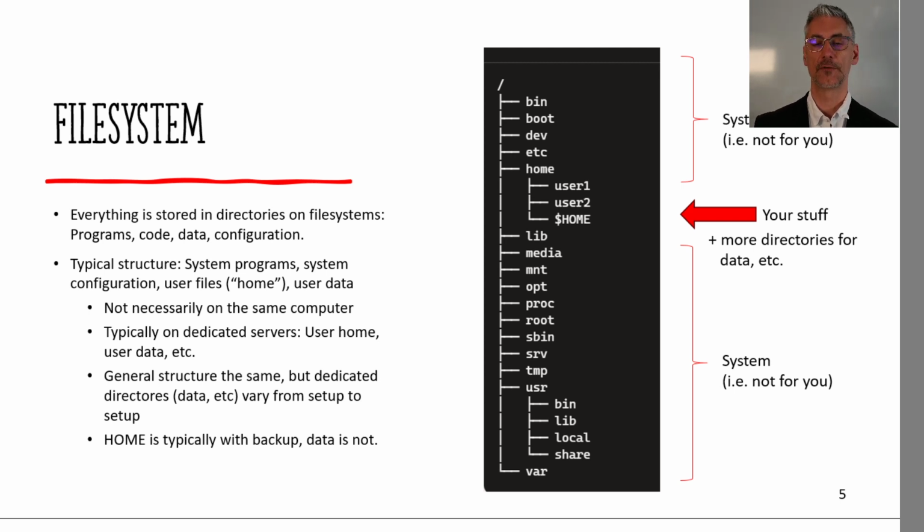So everything is stored in directories on these file systems. That goes for program code, data, configuration, and so on. And typically you have a lot of system directories, so they are there for the general system programs or the general system configuration and so on. This is where you don't need to interact, but you have your home area /home and then /user, or the environment variable $HOME always points to your area, and because this is a multi-user system, it's not just you but thousands of people who work on this system at the same time.